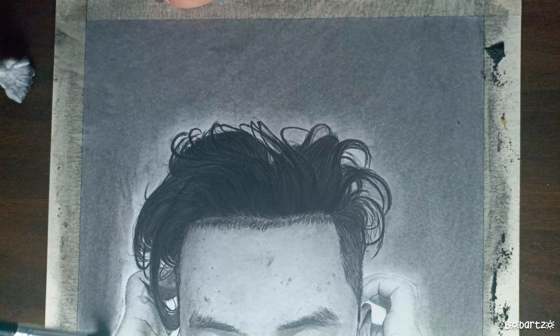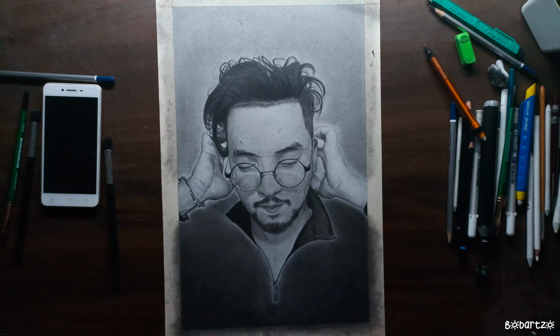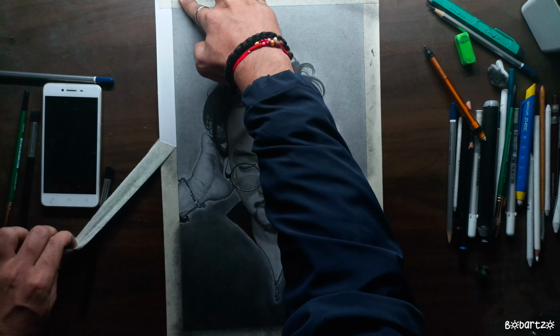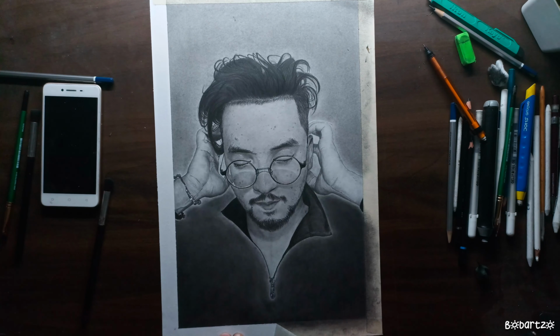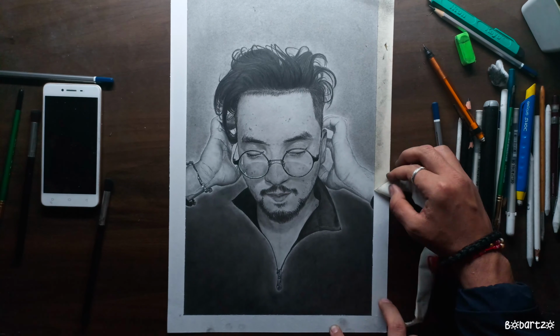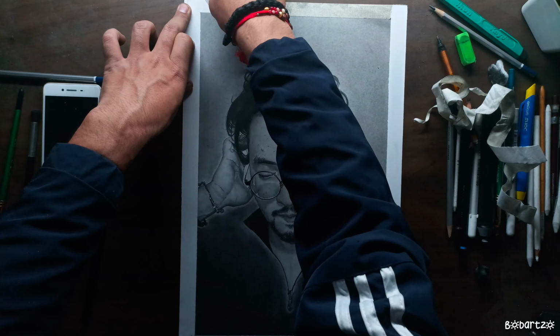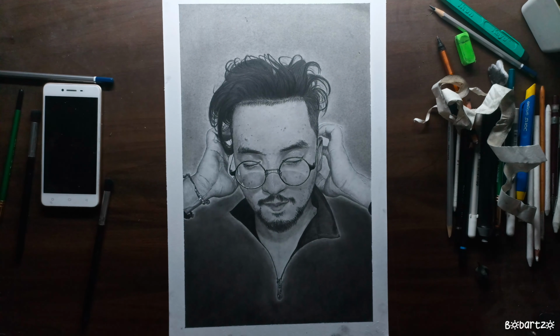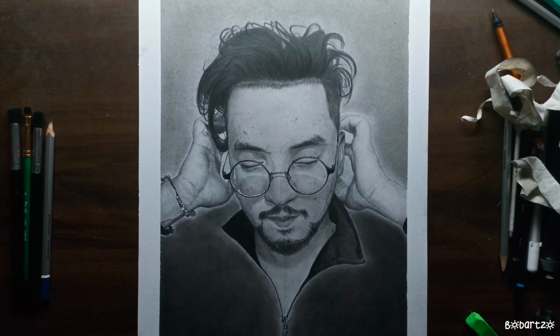Now let's go to the peeling of the masking tape. This is the best part, and I love the removal of the masking tape when I'm done with my drawings. This is how it looks. Pretty good, right? And it's a very easy and fast method.